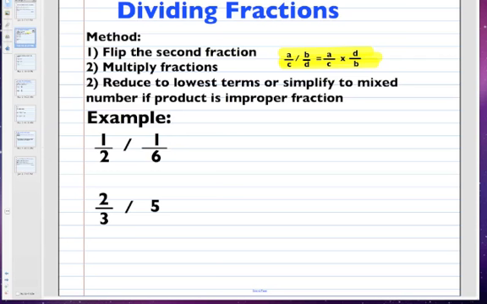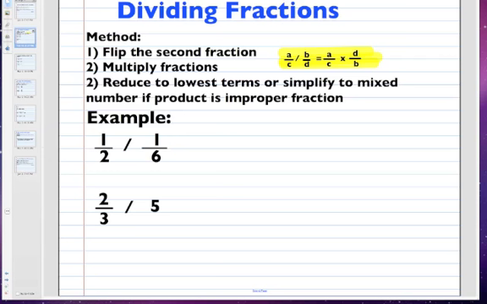If you look at our general pattern, we have fraction a over c, and we're dividing that by fraction b over d. Well, to change it to a multiplication problem, notice that we keep the same first fraction, a over c, but because we're going to do the opposite, instead of dividing, we're going to multiply, we need to use the opposite second fraction. What you do is you flip it. B now becomes the denominator and D now becomes the numerator.